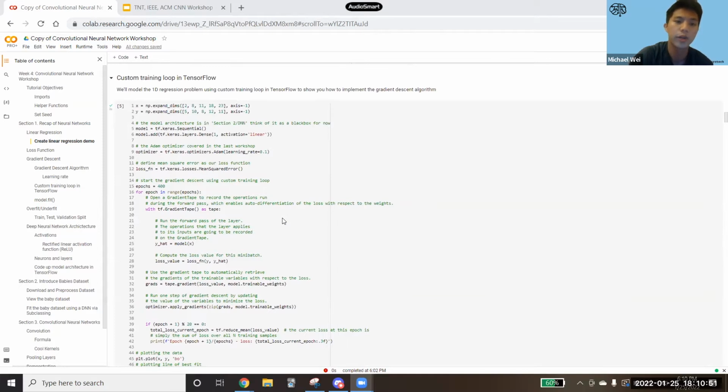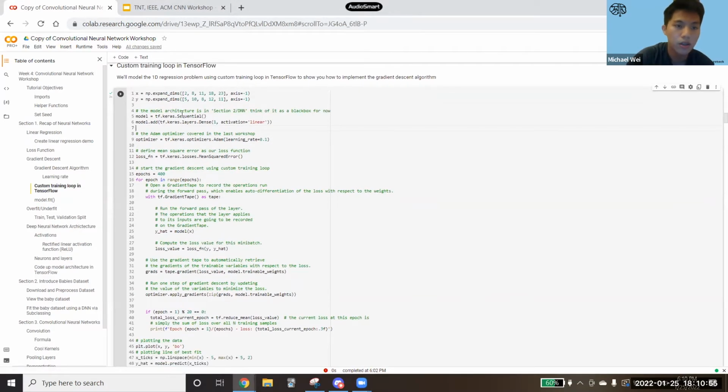Want more details, you can revert to the last workshop or refer to the visualization above. So here we're going to implement everything in TensorFlow. First thing we do is create a model. The model will be covered in just a bit, so just think of it as a black box for now. We're going to define our optimizer, which is our gradient descent optimizer. Again, if you want more information, please refer to the last workshop. And the loss function that we use here is the mean square error, as described earlier.